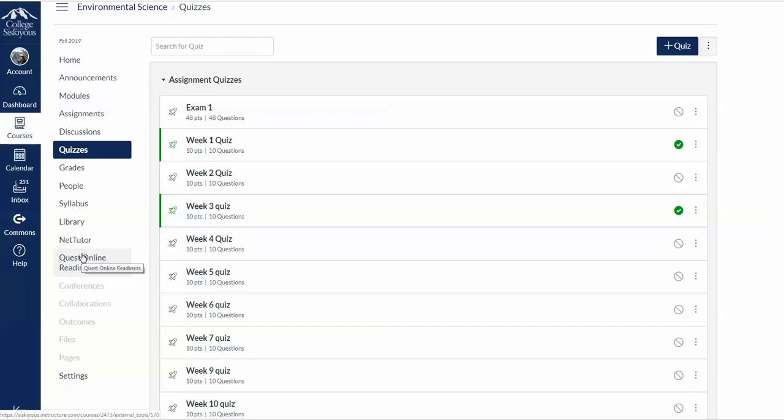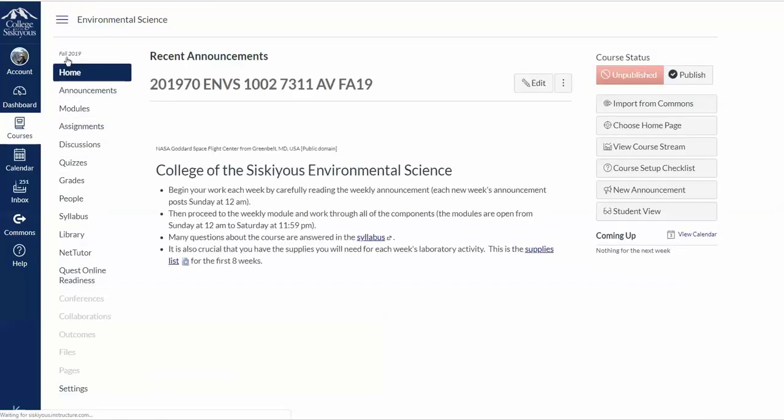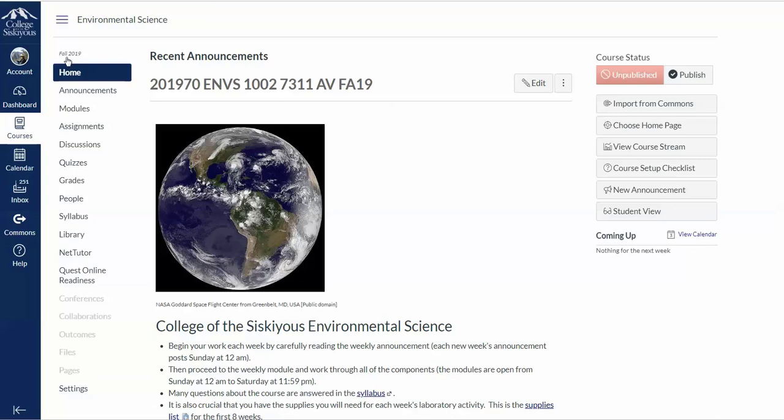So there's a bunch of information, almost all of the information that you'll need to access for our course is going to be in our Canvas course shell. So hopefully you feel comfortable really quickly navigating the course shell. Please let me know if you have any questions. One more point, the account tab, some of the resources in the week 0 module are going to talk you through modifying some of the features of your account, and you can find that account tab right there.